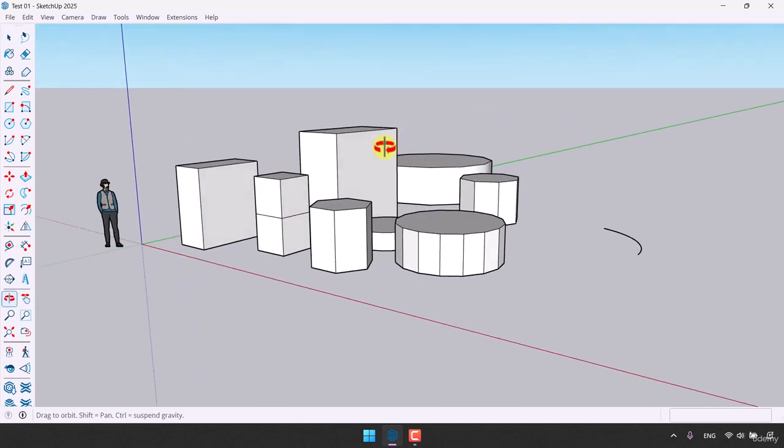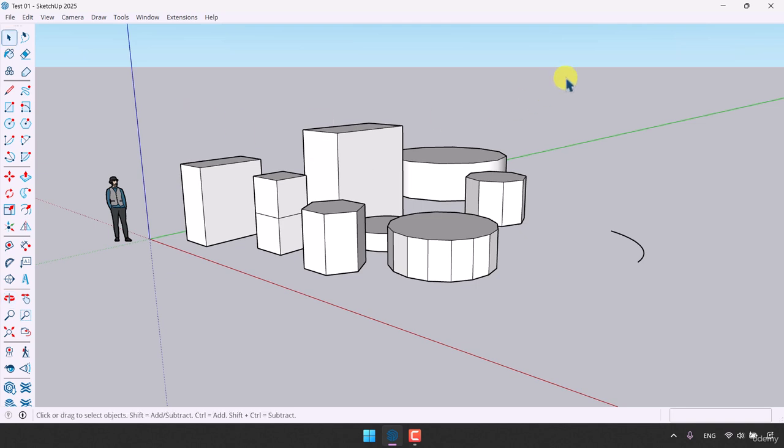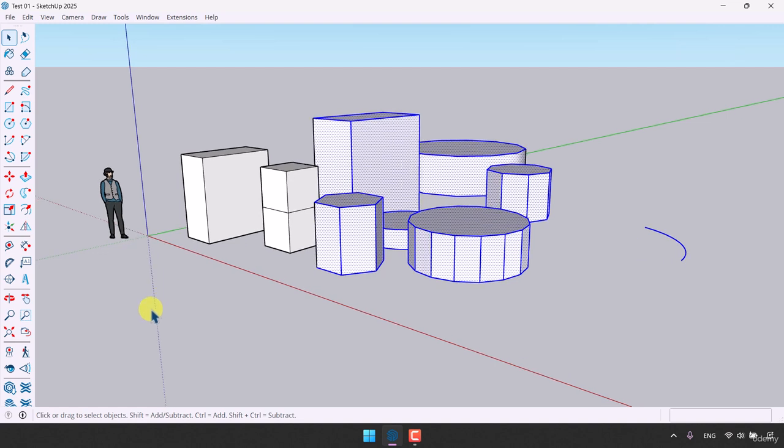In SketchUp, if I want to use the selection box, I hold left click on my mouse and drag from the right side of the screen to the left side of the screen, and all the things which are touched by my selection box, like that, will be selected for me. But if I do this in reverse and hold left click on my mouse and drag from the left side to the right side, only the things which are completely inside of the selection box will be selected for me.